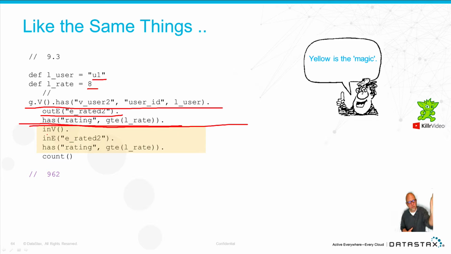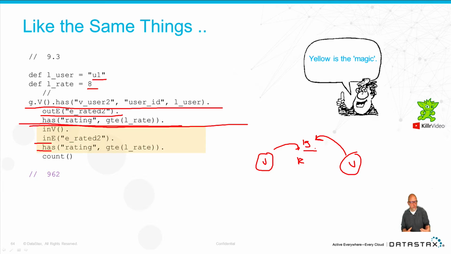And I'm going to come in from the adjacent vertex. And the adjacent vertex I'm going to come in from is users. And I'm going to come in from the ratings that they have made 8 or higher. So I have myself on the vertex user, and I have the ratings. And I'm going to come in from users again. I apologize, it's a recursive join. I have 15 that I did 8 or higher. The users that come in only will match with my same rated 8 or higher.